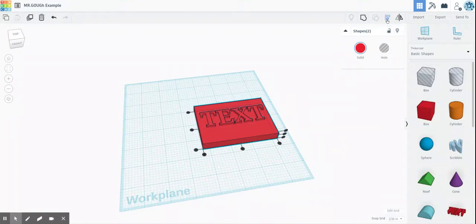This gives me multiple options, okay? It's showing that I can align to the rectangle and the thickness: bottom, middle, or top. It's showing me that I can move that rectangle. Where do I want it? Do I want it lined up with the bottom? Do I want it lined up with the middle? Do I want it lined up with the top? Okay. And now what I'm really looking at here is I want to center this to the middle of the text and I want to center it to the middle of the rectangle.